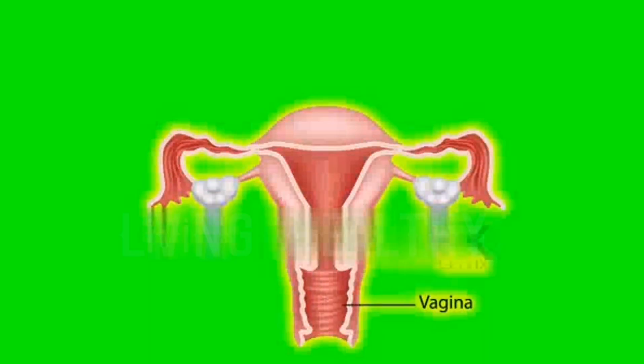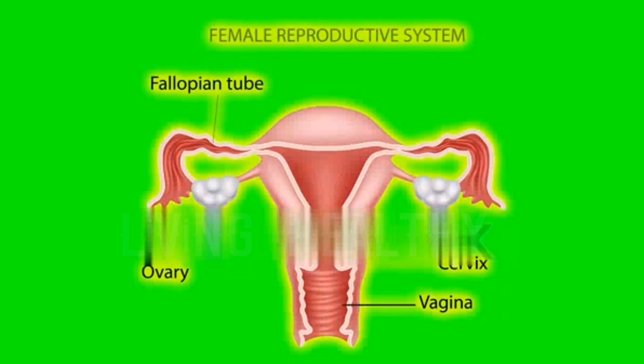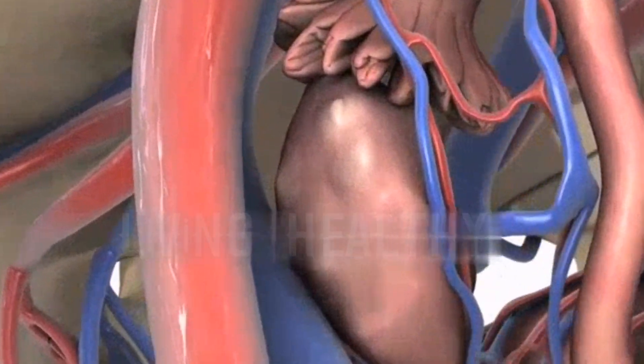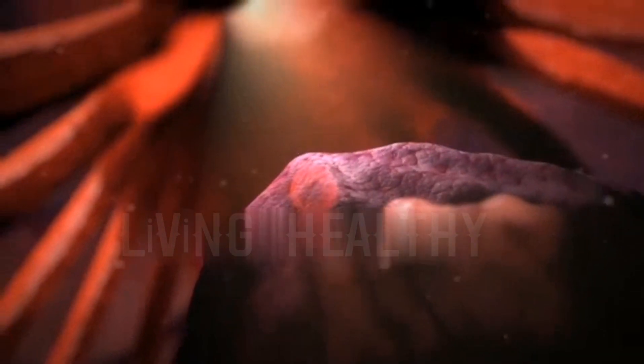It consists of three layers from the inside to the outside. The innermost layer, the endometrium, is the part that sheds during menstruation and where the baby nests in case of pregnancy. During the menstrual cycle, it shows a significant change under the influence of hormones. Its thickness changes from 0.5 mm after menstruation to 5-6 mm before menstruation. In a female of reproductive age, this layer thickens each month, developing multiple ducts and blood vessels to house a possible baby. If there is no pregnancy, this thickened layer is shed at the end of the menstrual cycle.